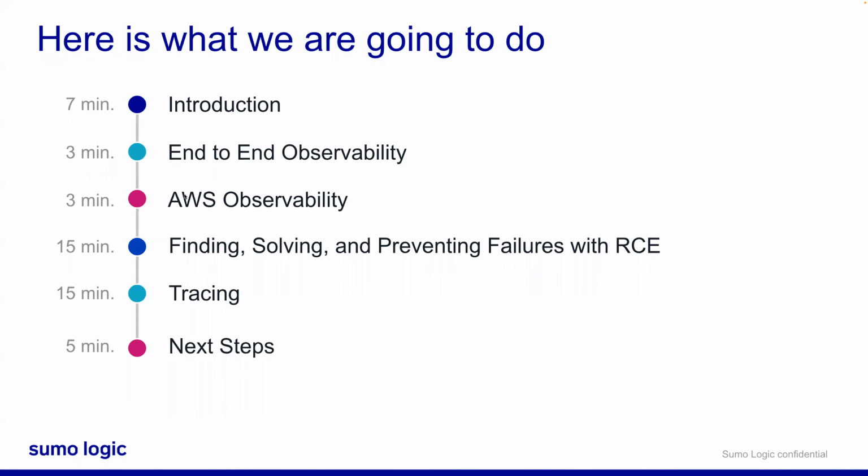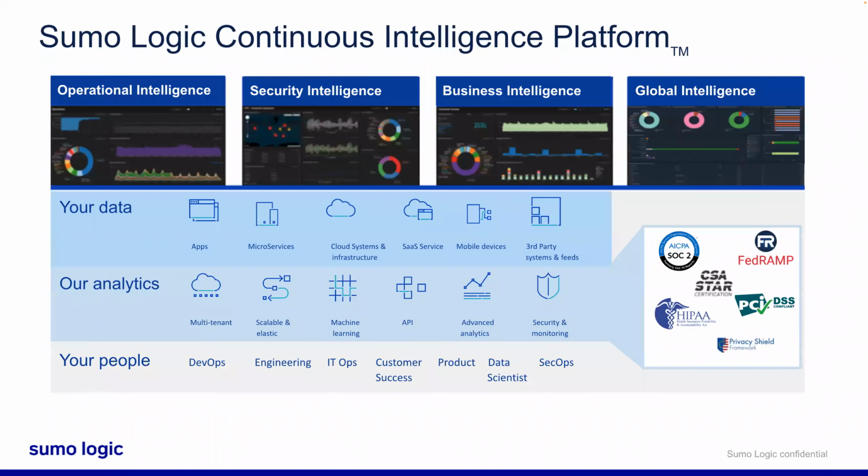All right. So going to start with a few slides. This one, hopefully you're very familiar with. I'll go through it at a higher level. Essentially what we're discussing here is the Sumo Logic benefit, specifically the Continuous Intelligence Platform, or referred to as SIP, also referred to as classic Sumo Logic. What we look at later today is going to be Cloud SIEM, which is different. But for today, we're talking about SIP.